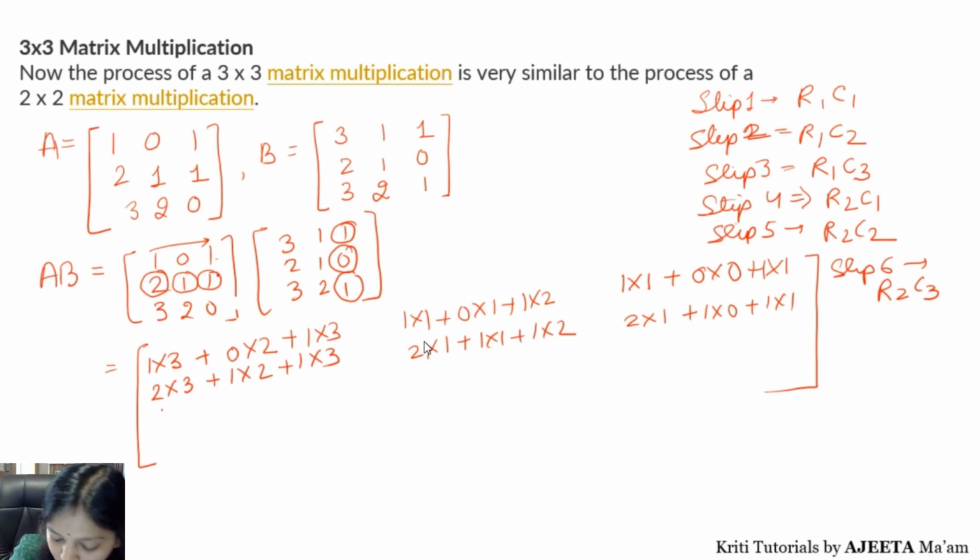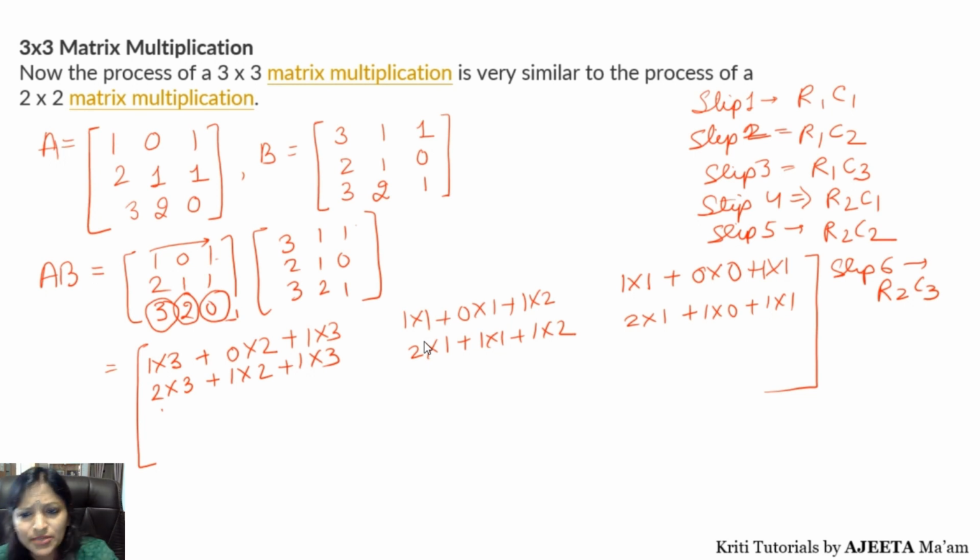सो थर्ड रो ऑफ द रिजल्टेंट मैट्रिक्स आल्सो विल स्टार्ट. सब हटा देते हैं, अभी कुछ हाईलाइटेड नहीं है. ओके, नाउ लेट्स मूव ऑन टू द थर्ड. नाउ थर्ड में क्या क्या है हमारे पास? 3, 2 और 0 है. इसीलिए हमने बड़े नंबर्स नहीं लिए थे, छोटे लिए थे, इससे कि हमें कैलकुलेशंस को सीखने में इजी हो जाए.